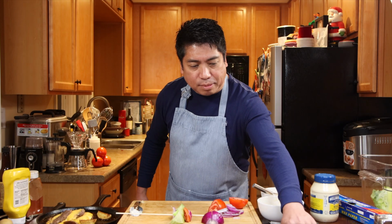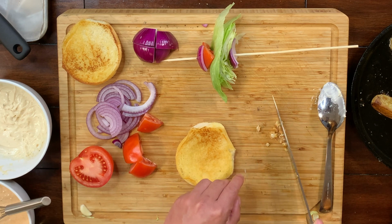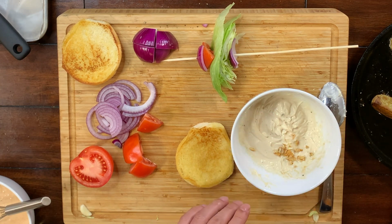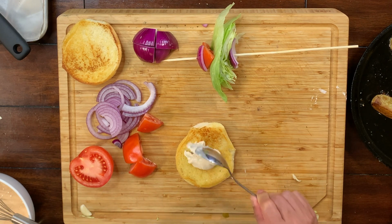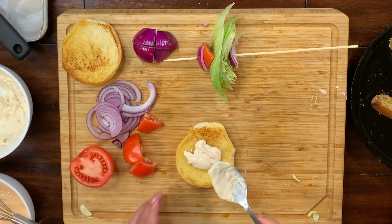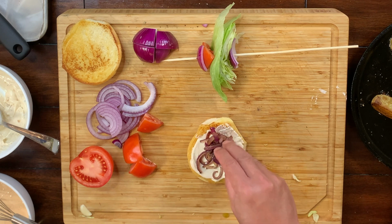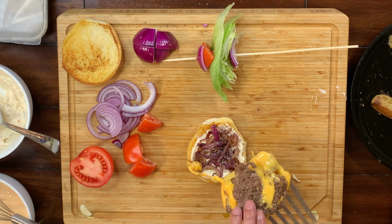Now it's time to assemble our burger. We're gonna take our pan roasted garlic, give it a fine chop, slip that right into our burger sauce like this, give that a whisk, spoon it onto the bottom like this. You want that mayonnaise to be the first thing that touches your tongue right after you go through the toasted buttery bun.